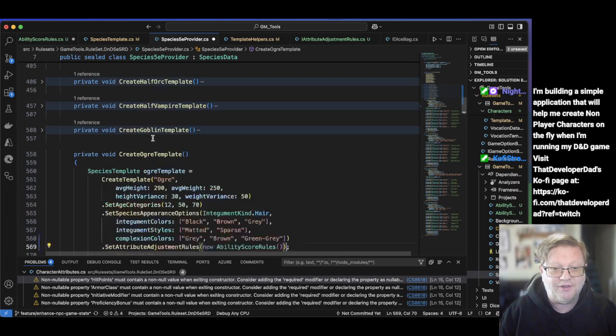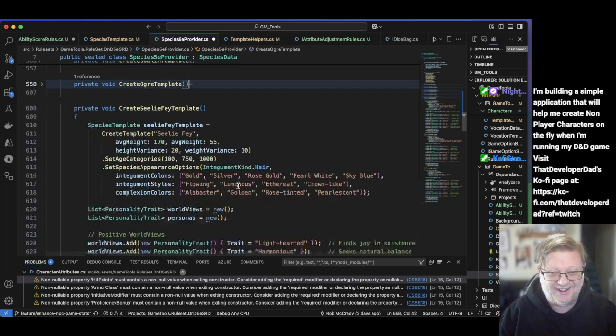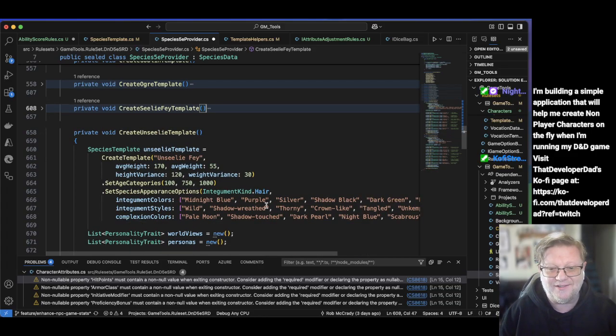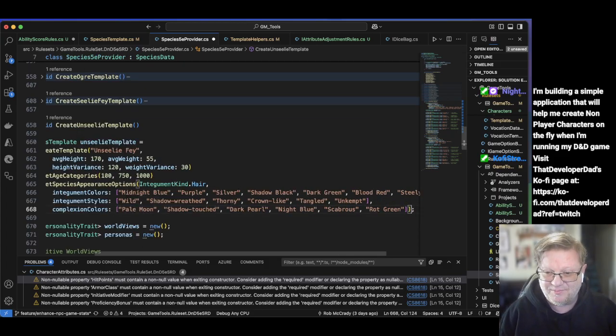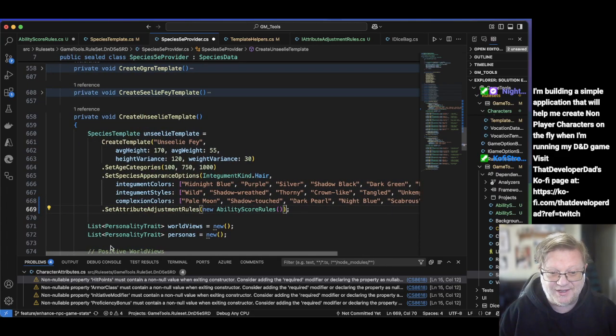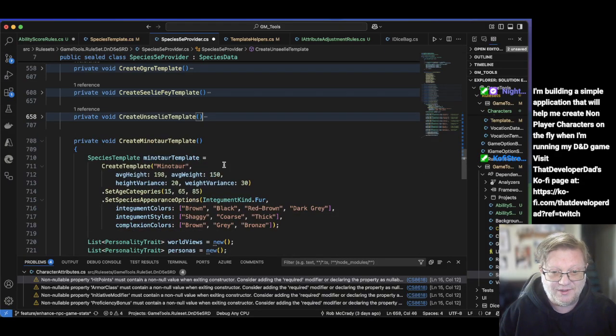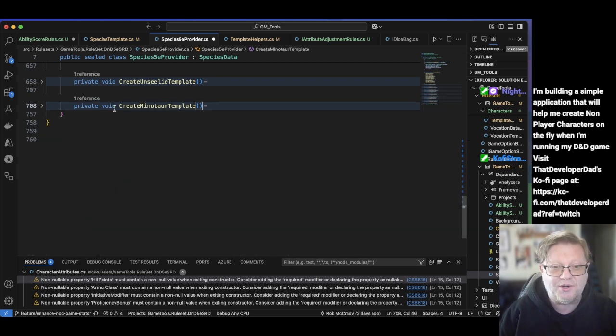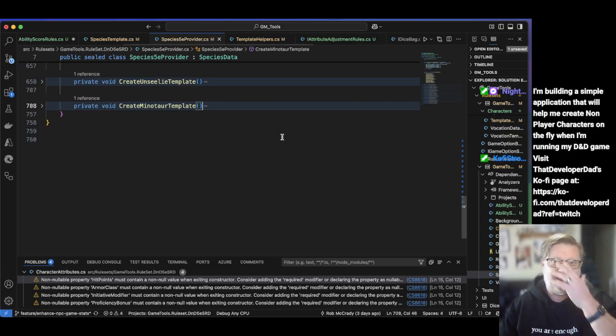Ogres. I gave myself way too much work to do when I added all these new potential species to use. That was very silly of me. I think Unseelie Fae is the last one. Nope, Minotaur. Because nothing scares the bejeebers out of your party when they think they're going to go into a tavern and start a fight and take everybody's money, and there's a 7-foot tall Minotaur standing behind the bar. Because that would be funny.